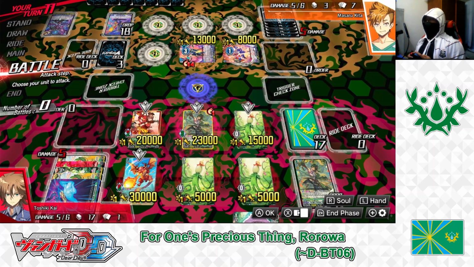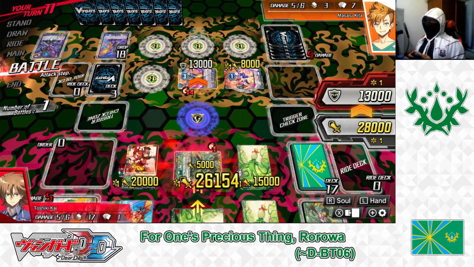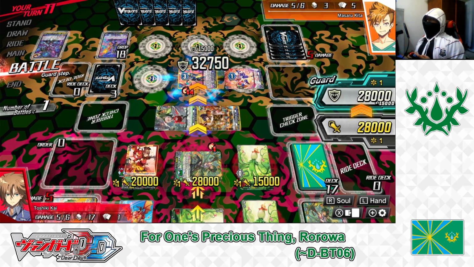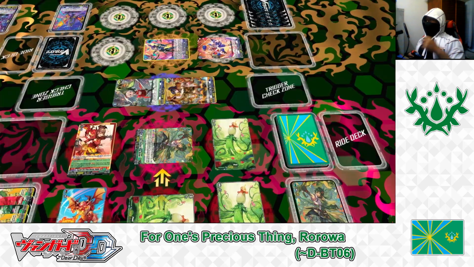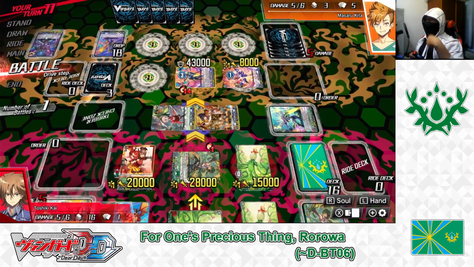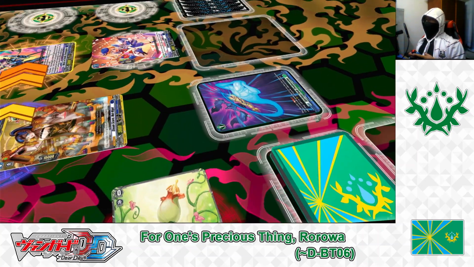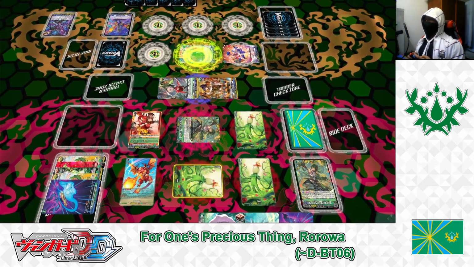First up, boosted by plant token, my Vanguard attacks the Vanguard. 28k! He double guards. 43k, 2 to pass. Twin drive, first check. No trigger, and second check. No trigger. The attack fails, not good.